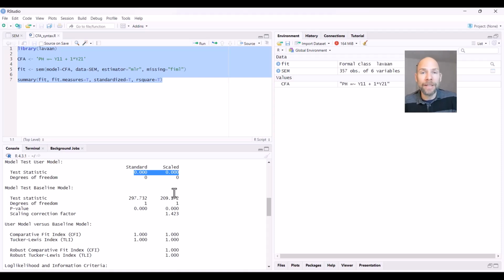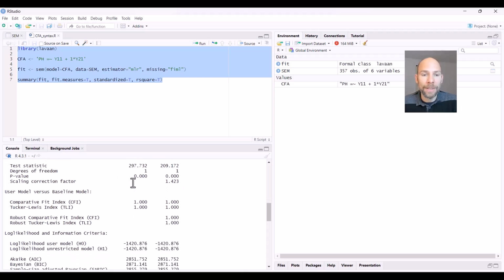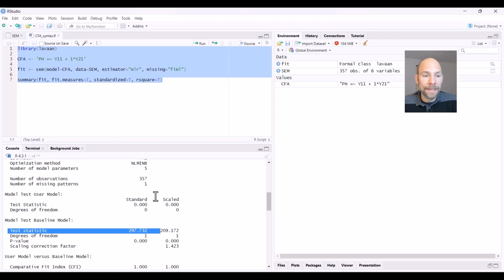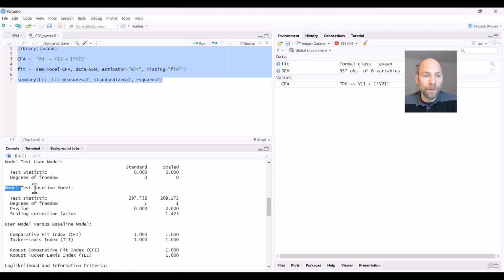Now, this will be different when you have a larger factor model with more indicators and/or with more factors. In that case, the model will be over-identified, and in the next session when we talk about a structural equation model with more factors, you will see that there will be a non-zero chi-square for such a model that is non-saturated. So we'll see that later. In this case, we can ignore the chi-square here. It doesn't give us any information. You can see that there's also a test statistic, a chi-square statistic, for a so-called baseline model. Here, this is the model test for the baseline model.